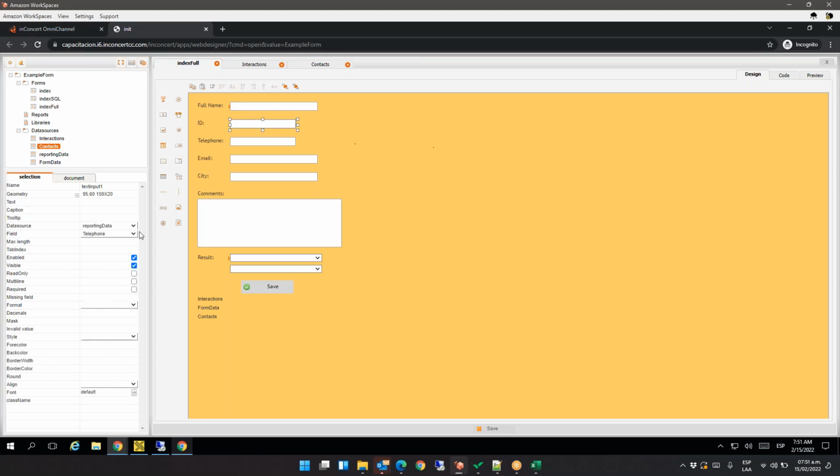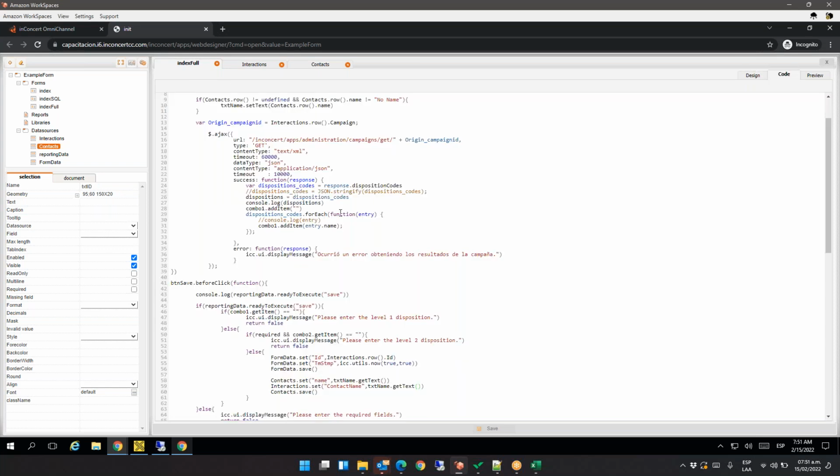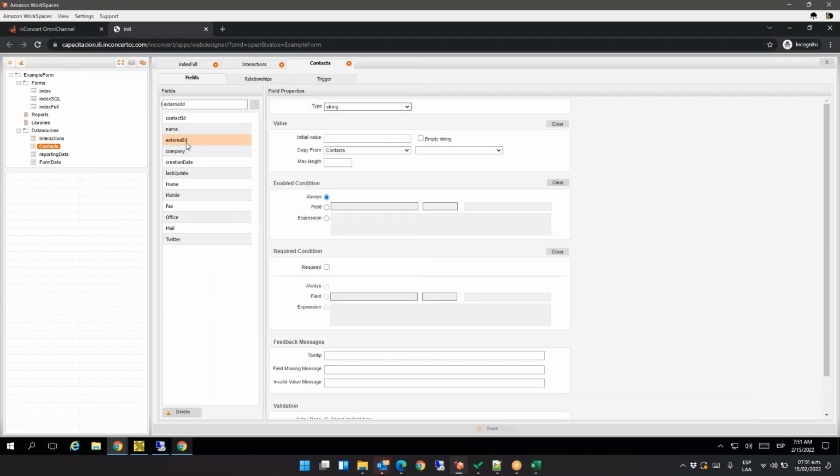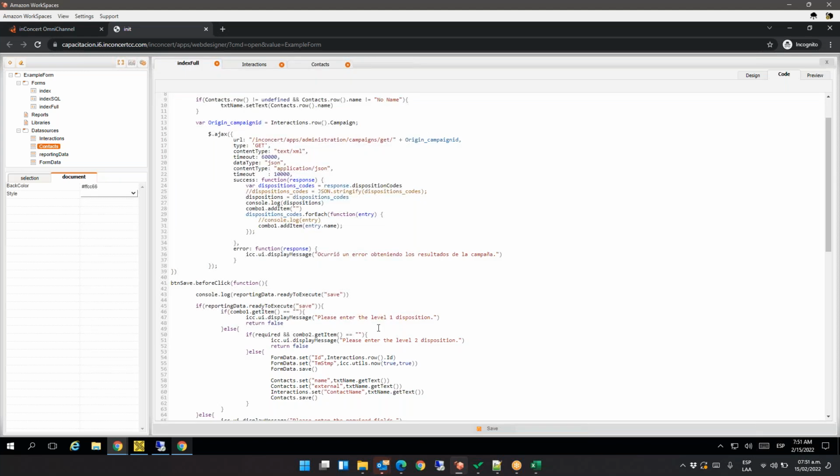Sorry. I am not going to relate this to anything. TXT ID. I just want to put something here for you to see. I'm going to copy this, and I am going to put here external ID with uppercase TXT ID.